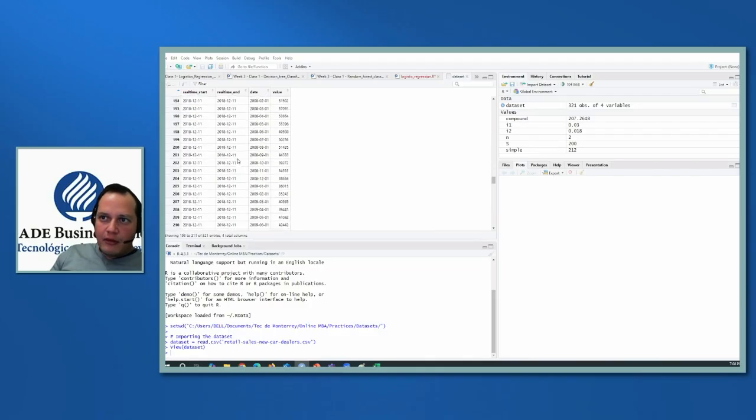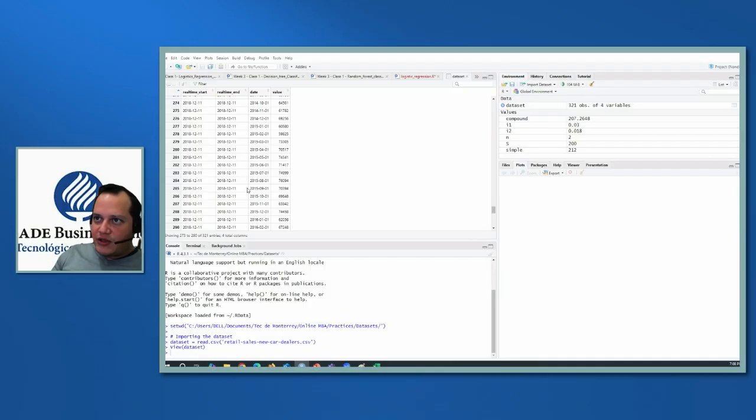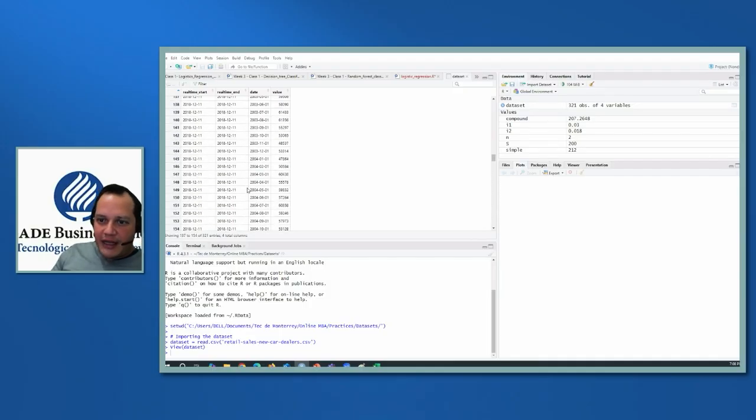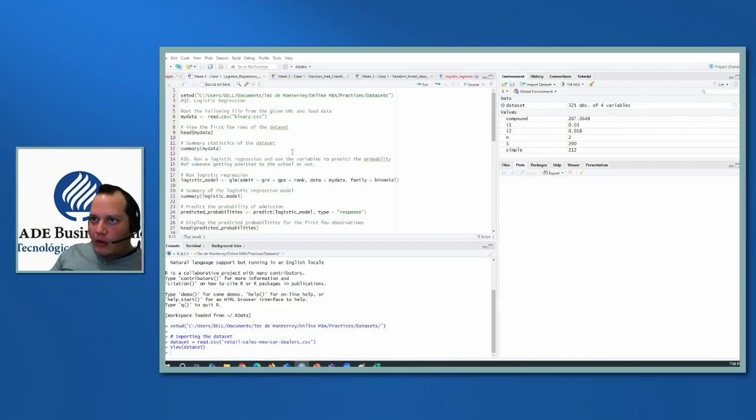For instance, we have here so many dates between 2018, 2017, 2008. I mean, we have so many transactions for cars, right? So what we're going to do here, well, this is something you are familiarized with, right? We invoke the data set, which is called binary. And afterward, if we use the method head, do you remember what head is going to give us?